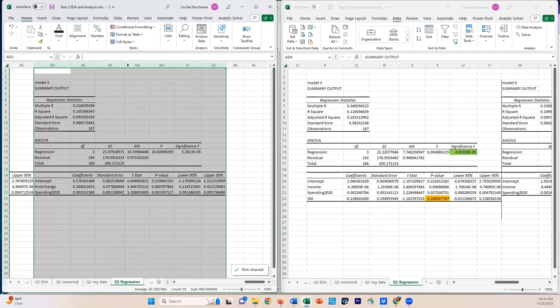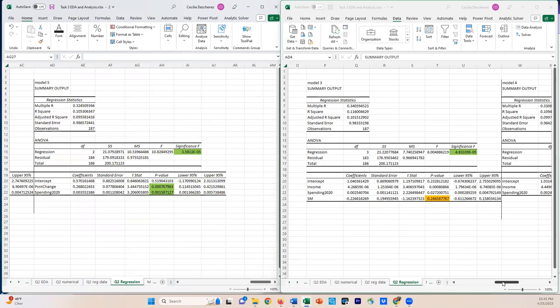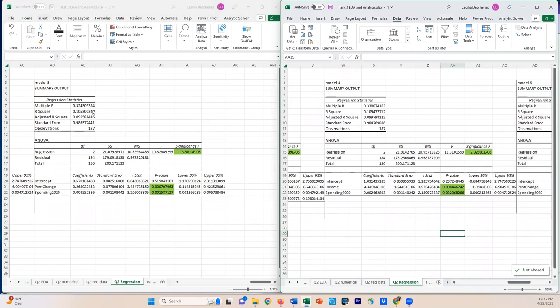Okay. All right, so this is significant. Even with the swapped out variable, the p-values are significant. All right, so comparing these two, I'm just going to make this bigger so we can compare. Actually, we can compare them side by side here, because over here I want to compare to model 4. So model 4 was my preferred model as of right now. And I want to compare the adjusted R squared. So right now model 4 still beats out model 5 on the adjusted R squared.